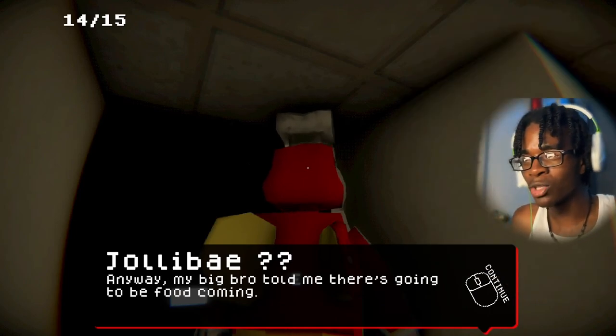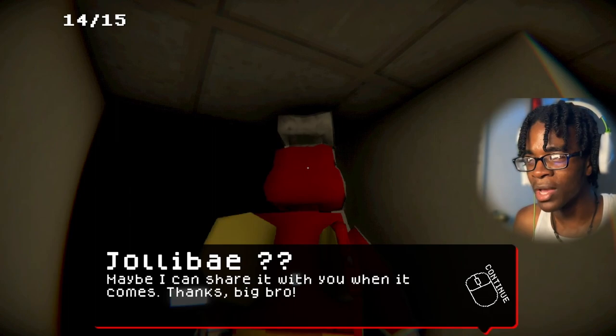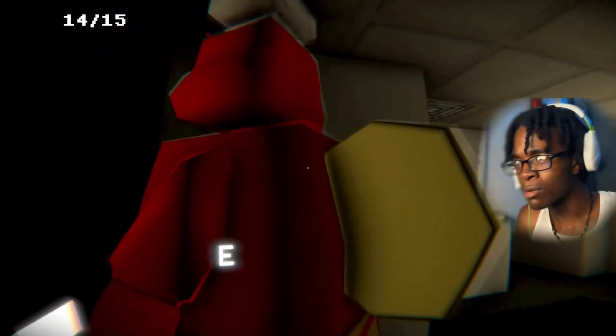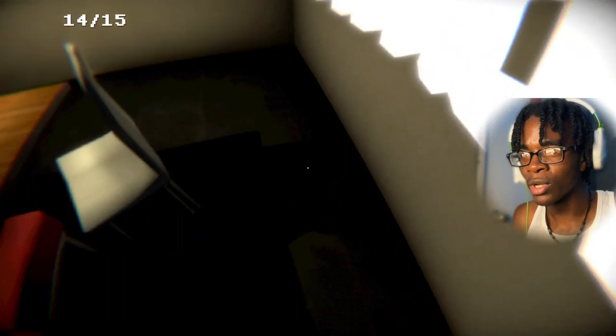Anyway, my big bro told me that there's going to be food coming. Maybe I can share it with you when it comes. Thanks, big bro. Hey, no problem. Do you know where Switch B is? Why are you coughing though? Do you know where Switch B is though? I need to know where Switch B is.